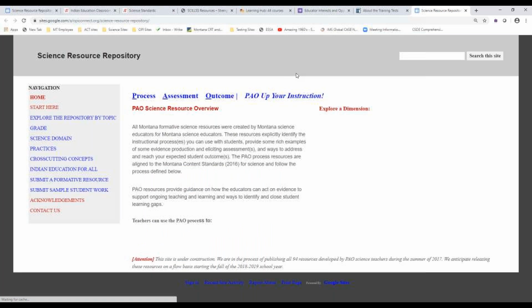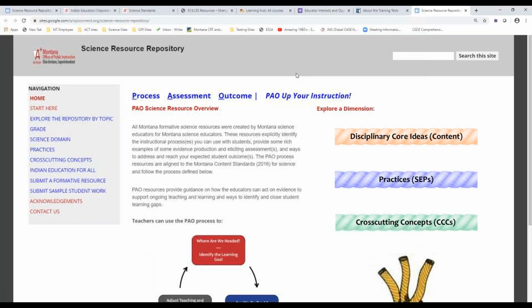my internet is not really quick, but we have our site that includes the Science Resource Repository. This includes some classroom activities that were developed by teachers in some work that some of our OPI staff and some of you all and some other educators around the state worked on compiling together.